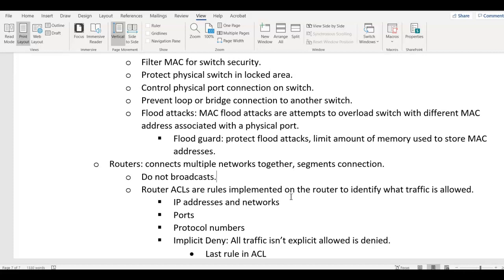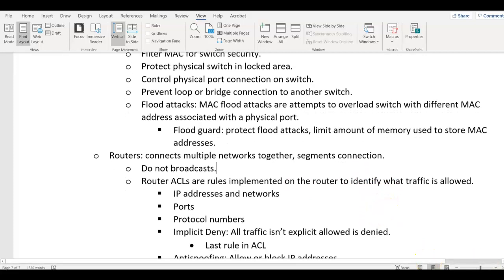We can set up implicit deny, which either allows or denies certain types of traffic. When we set up implicit deny, all traffic that isn't explicitly allowed is denied. Basically, you're whitelisting here.